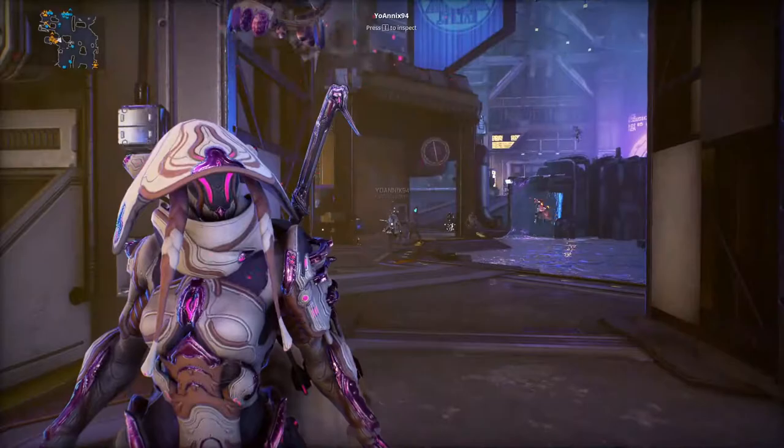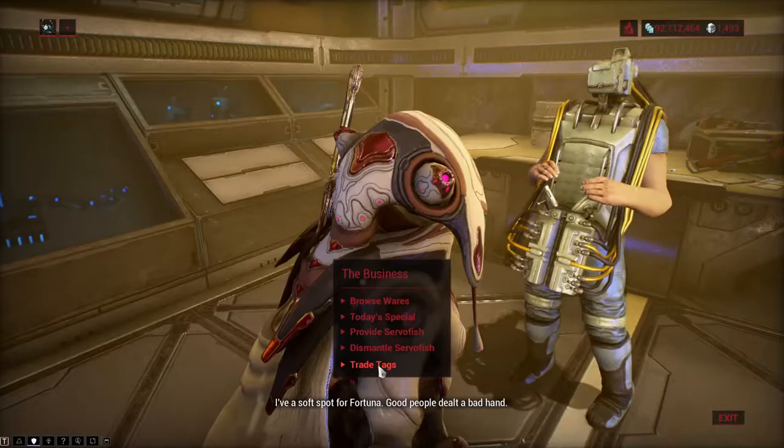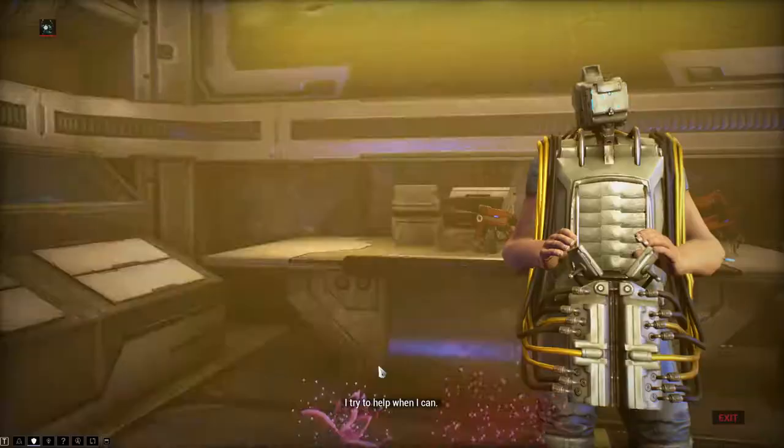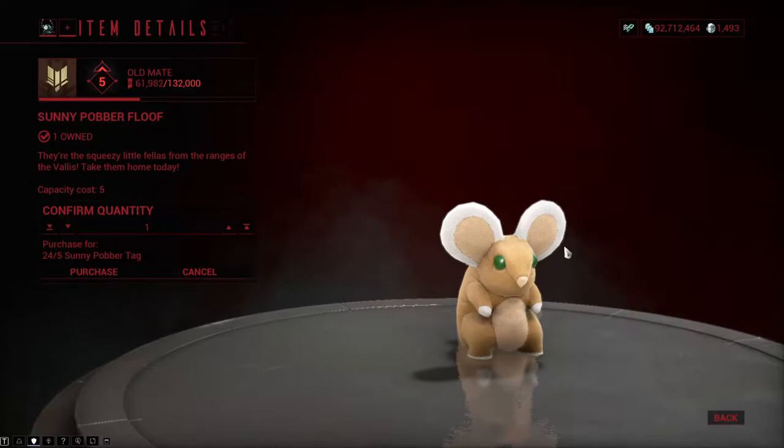By capturing them, you will get loads of standing and also a ton of tags. One for a bad capture, 2 for a good one, and 3 for a perfect one. Double resource booster also works on them, so just double the amount we should get. The tags do not have any real good use, but you can buy floofs with them to decorate your orbiter. More about them at the end of the video.